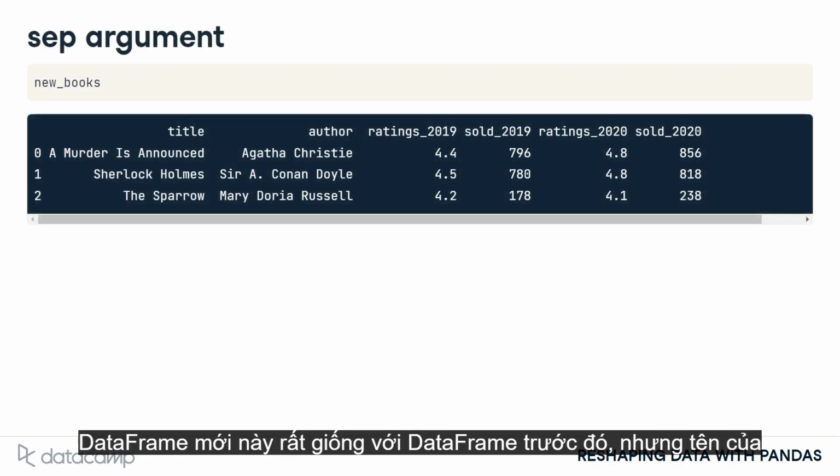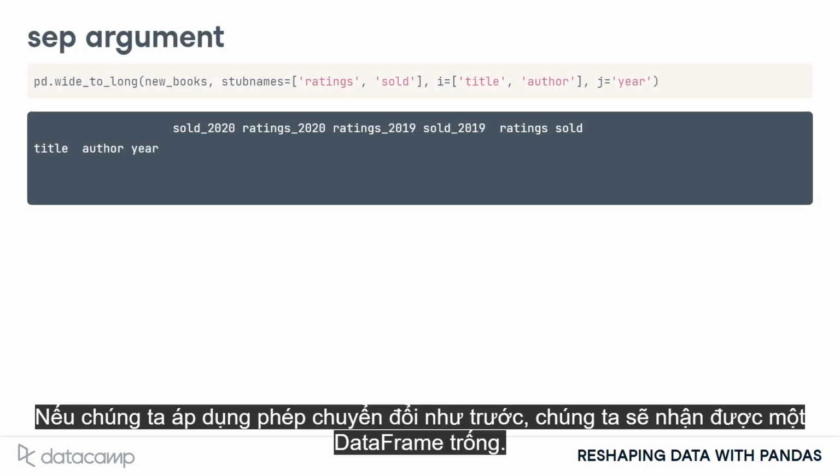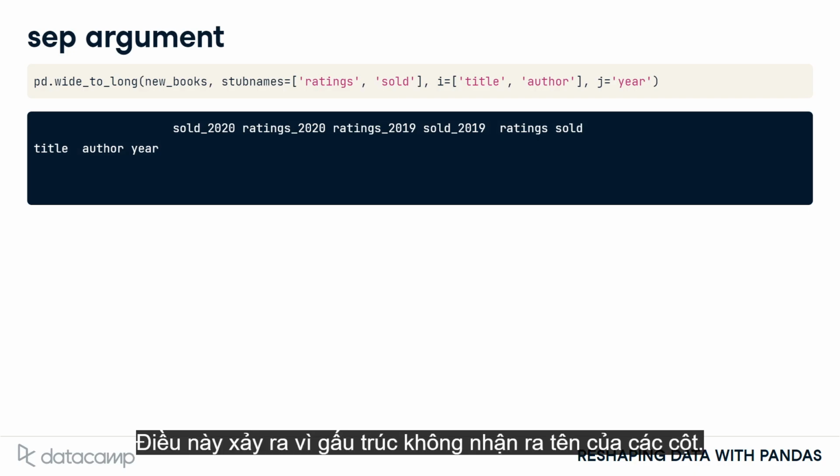This new data frame is very similar to the previous one, but the name of the columns contains an underscore between the prefix, rating or sold, and the suffix, the year. If we apply the transformation as before, we'll get an empty data frame. This happens because pandas doesn't recognize the name of the columns.